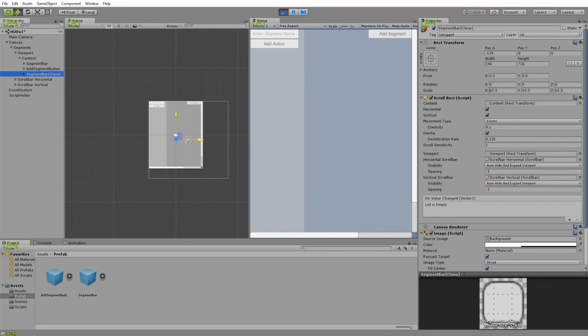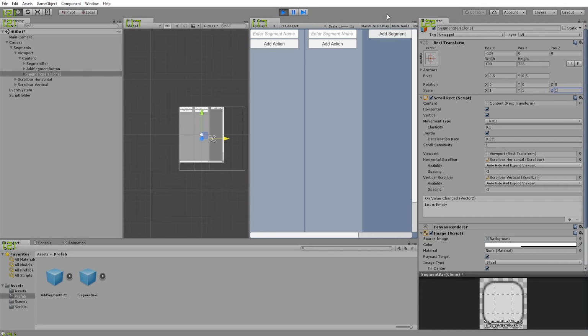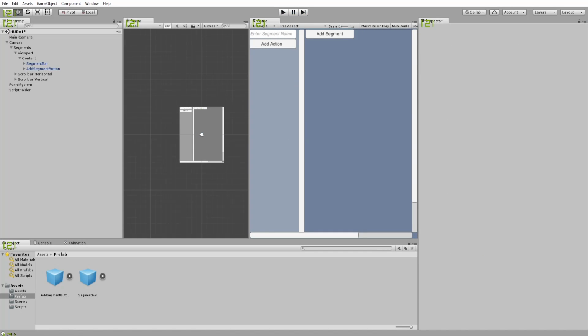I guess I have to set the local scale too. Oops. Look at that. Perfect.